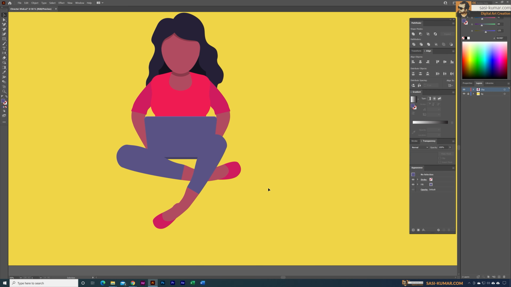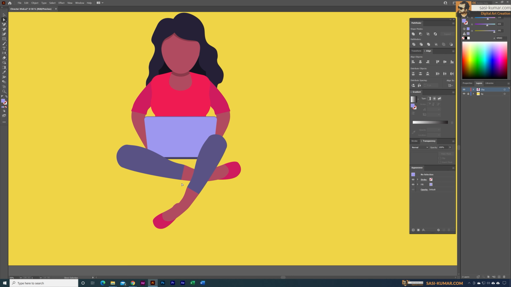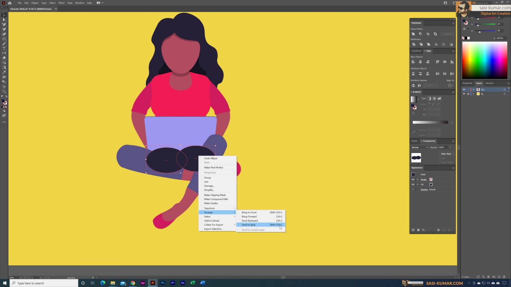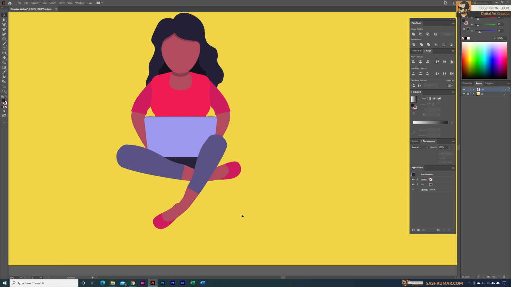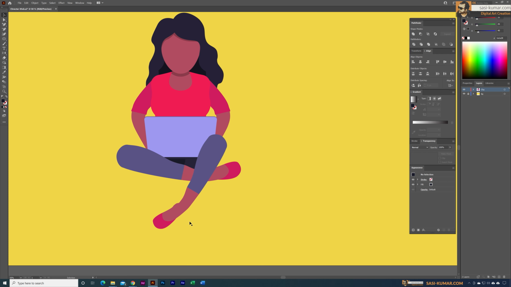All right, so now we have the shape we wanted, and maybe for this, let's change the color to a lighter tone, maybe around here. Okay, so now the legs are clear, and this one, let's apply a darker tone like this. All right guys, this looks better now. Now what I'm going to do is draw another ellipse in here like this, and one more in here like that, and select both of them, right click, arrange, bring to back. Okay, if you guys want to have a bit more detail, you can select one of these and make it a little bit darker than the other one, so we have this nice detail inside also.